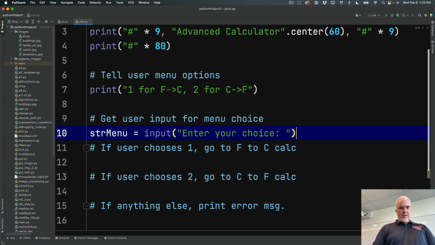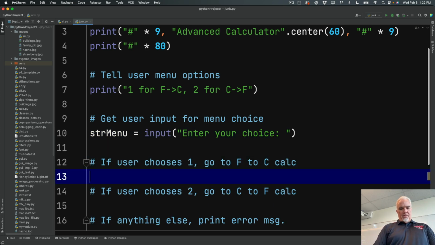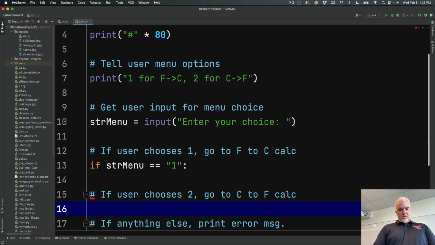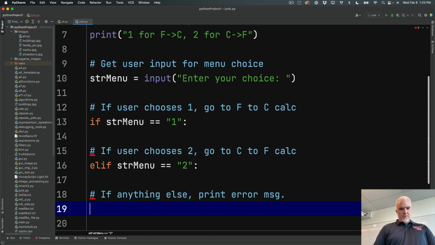There we go. I can spell. So then I'm going to do an if statement here. Str menu equals the string 1, because remember it's a string. Elif str menu equals the string 2. Else.